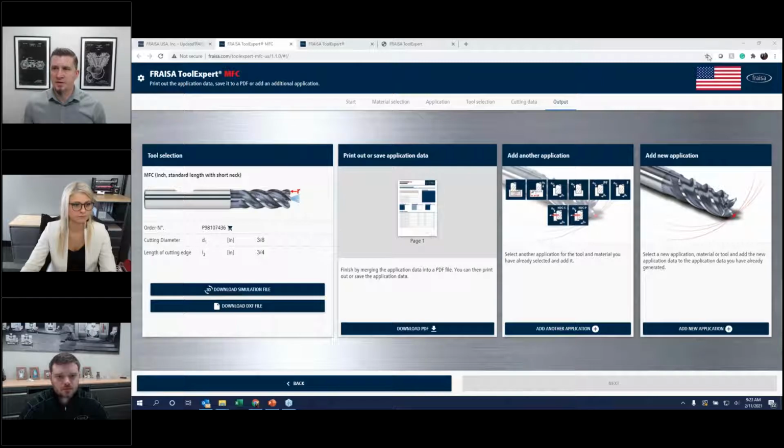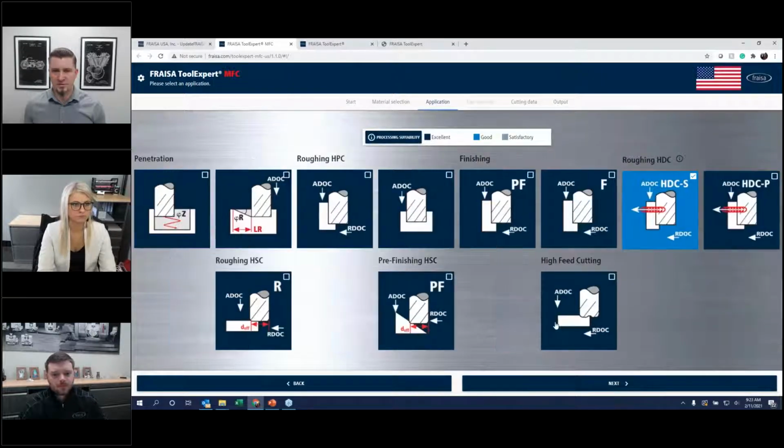So now we're going to continue to utilize this tool, and we just want to add another application to this tool. So you saw before at the very end of that video that we had our helical ramping here. We didn't actually show the speeds and feeds for that, but it's pretty simple.